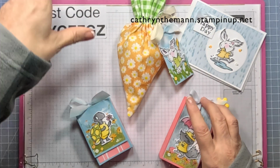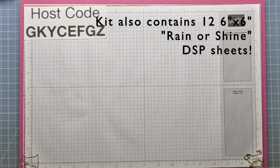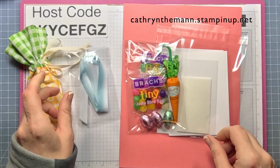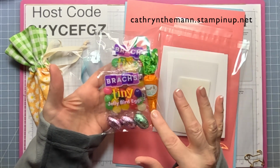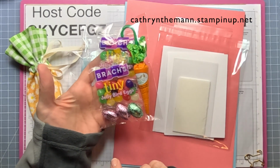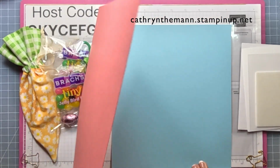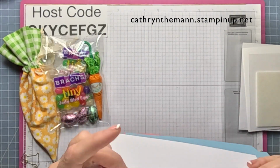Alright, so let me show you the actual kit that I have pretty much made up here. Okay, so you'll get one of these carrot bags that I sewed. You'll get 2 yards of the Balmy blue variegated ribbon. The candy I'm sending you is 2 bags of jelly beans, 1 of the umbrellas, either this one or the one that has the flower at the top, the tulip one, and 3 Hershey eggs, chocolate eggs. Okay, for the cardstock, you're going to be getting a sheet of Flirty Flamingo, 2 sheets of Balmy blue, and 1 full sheet of basic white.